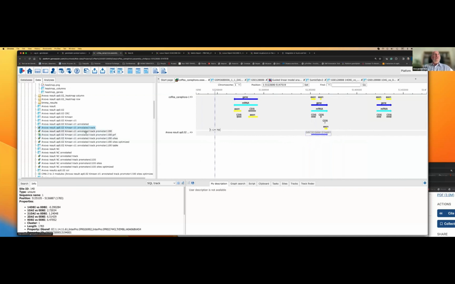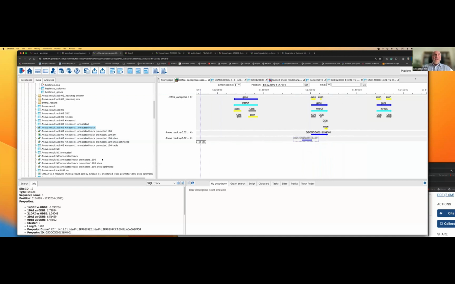That's exactly what we did. That's another track. As you see, this is a track of promoters of those genes. We extended this track a little bit, 1,000 nucleotides upstream of the start of transcription and 100 nucleotides downstream of it. Okay, so we have this set of promoters.